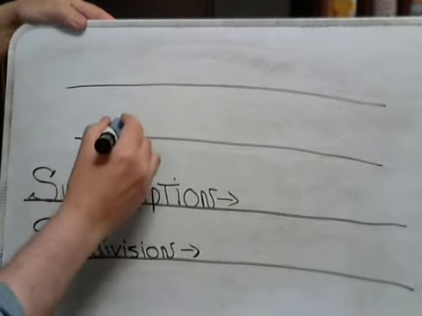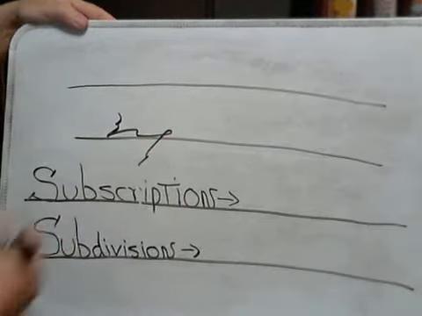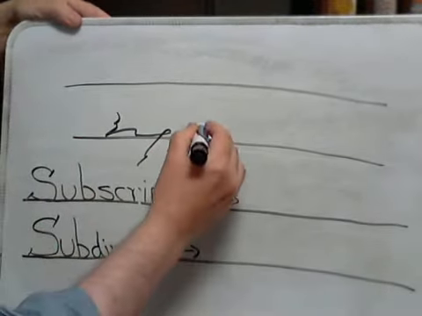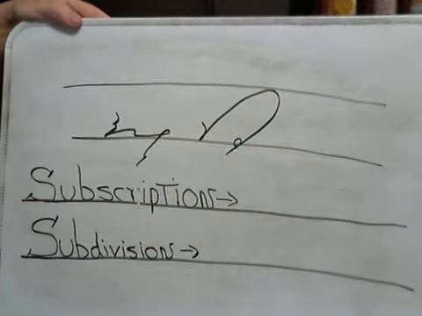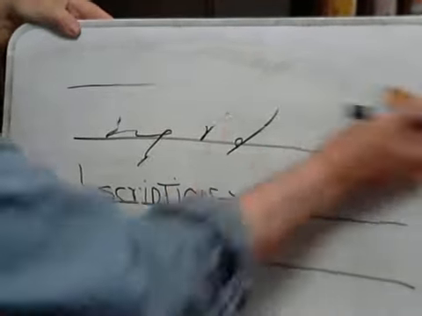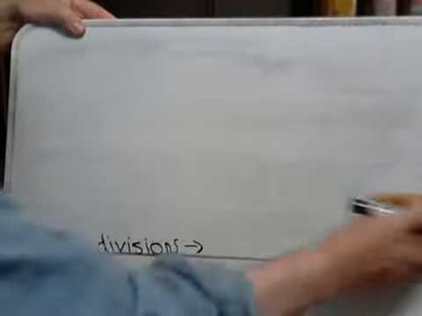So this would be subscription on the line. That's subscription. And this would be subdivision. Is that quick, folks? Is that quick? Okay. Let me write some of those words now that I covered in the alphabet of I. I wrote them out real quickly for you in the last video, and I told you it's going to come back on the line so you'd see how they're written on the line. Then we'll go to the alphabet of J.